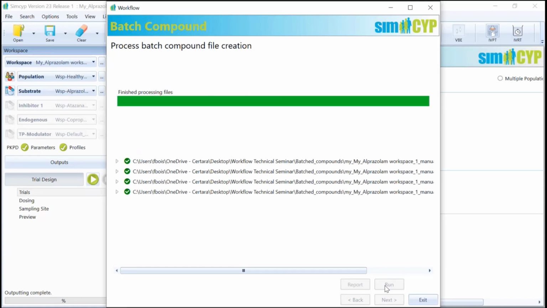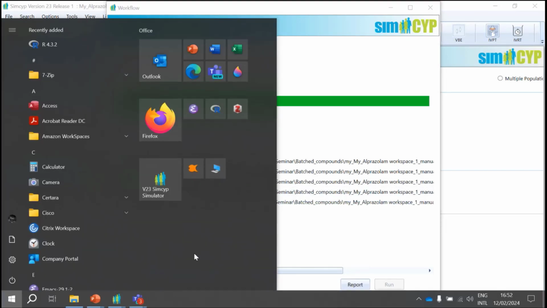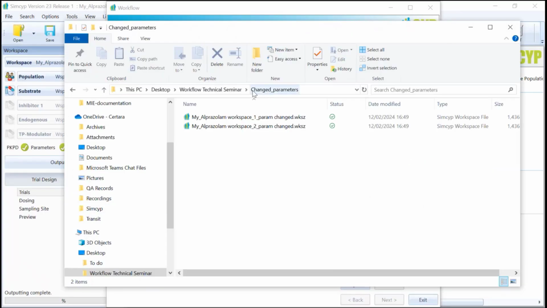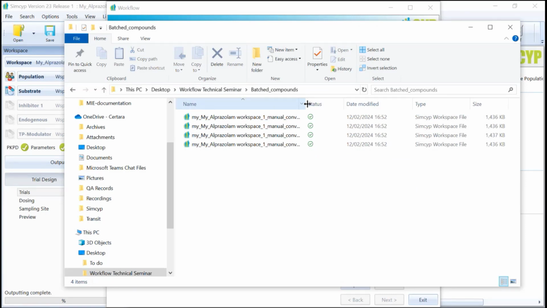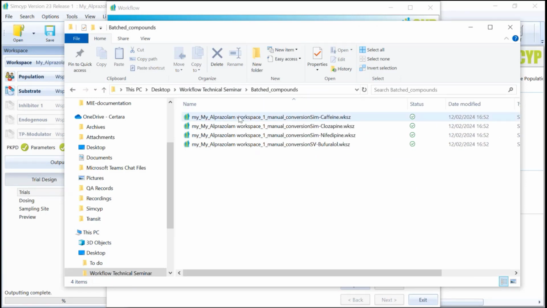This is very fast, actually, because it's always keeping the same workspace in memory. And so it has created 4 workspaces without any problem. Good. I can go and look if this has really worked. Batch compound. Yes, and so you can see the old workspace name and the new compounds which are basically used in each workspace. So we have created all those 4 workspaces, and now we could run them, do whatever we want with them. That's what I wanted to show you.